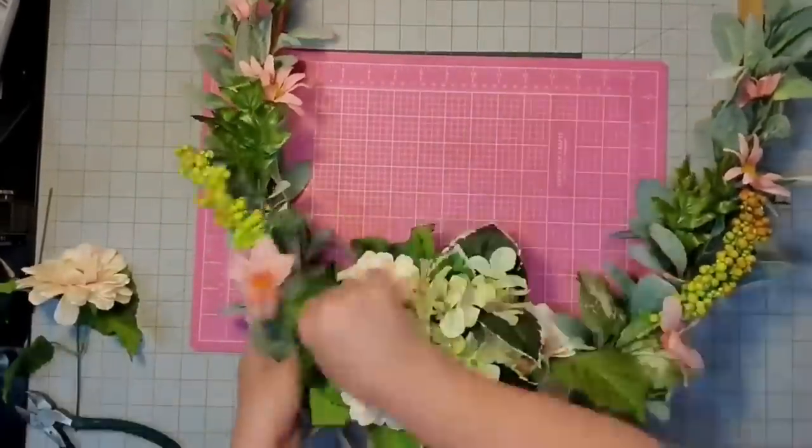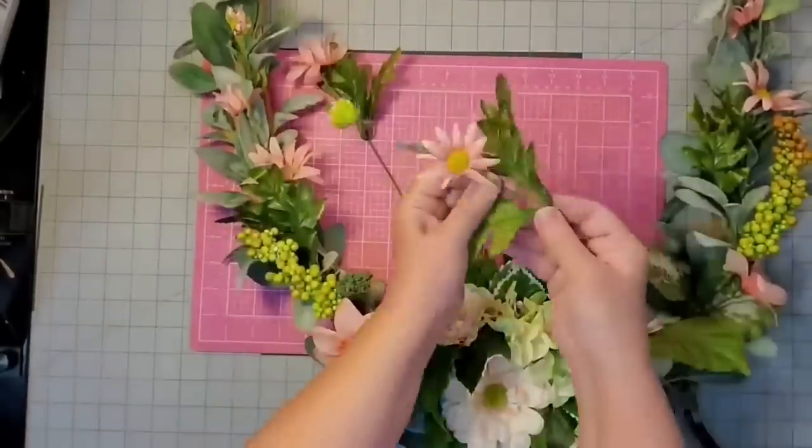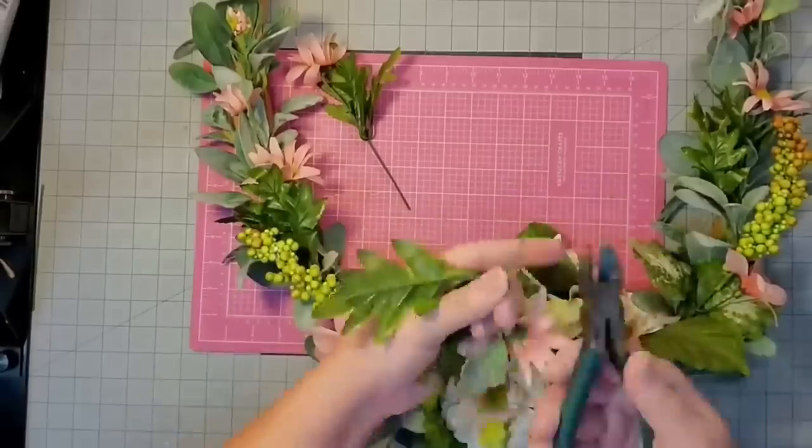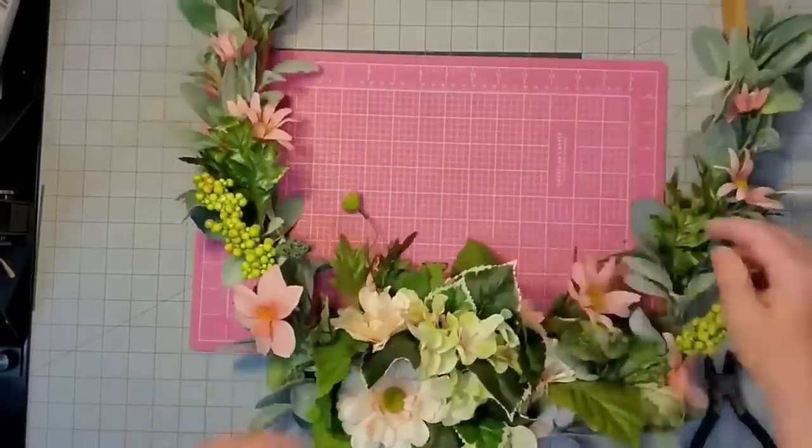You can also glue your florals if you would like to do that. And then I just keep going until I work around that middle and get everything covered up. This one I'm going to cut in half and use both pieces to the right and the left.